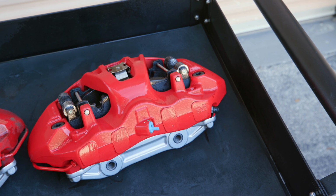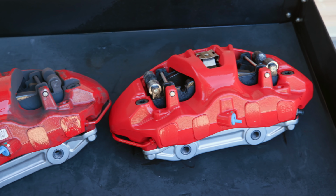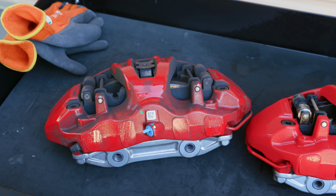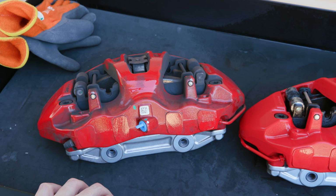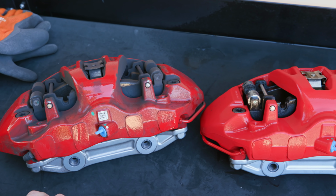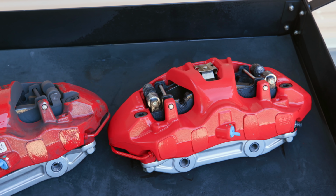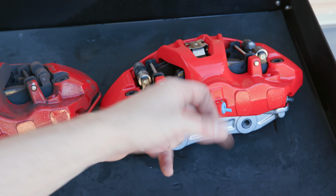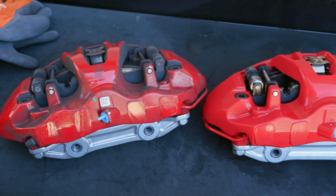Now, could I get it there without dry ice? Yeah, I could get it most of the way there, probably, if I got all kinds of brushes and all that, but that took me 5 minutes to get it there. And then imagine these brakes only have like 3,000 miles. They've probably never been to the track. Imagine you had some old brakes or some old thing you need to restore that you could restore in minutes. And this is gonna look even better once we get rid of the condensation here from the temperature change. So I'll show you them once we go inside.